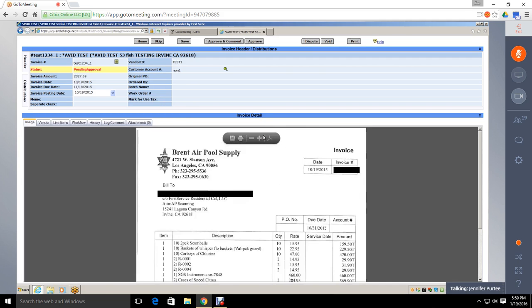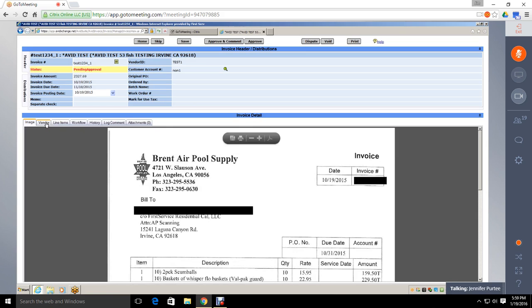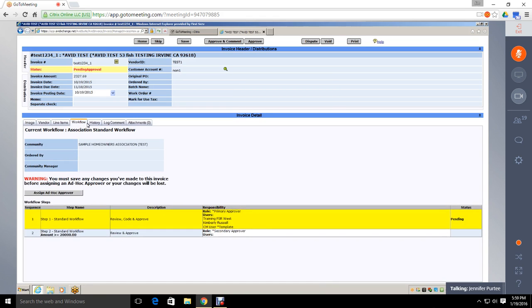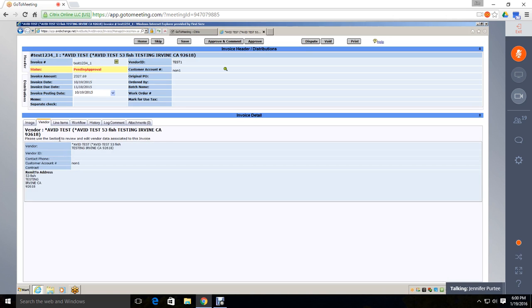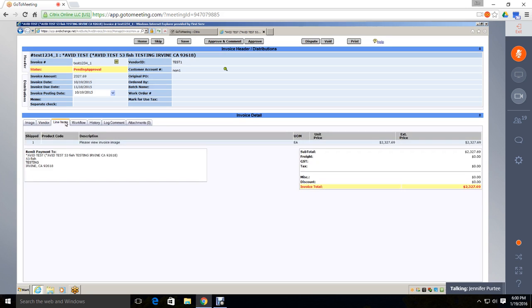But before we wrap up, like I said, I just wanted to go over these other tabs here just so you know what they're for. So primarily we're going to focus on the image tab, that workflow for routing it back, or the history tab, where we want to view correspondence from our managers. But this little vendor tab right next to it here, this is just additional information of the remit address for that vendor, making sure that it's the correct office that the payment is going to be delivered to. Line items, we don't really use this field here in the California market, but you can just generally see the invoice total here.